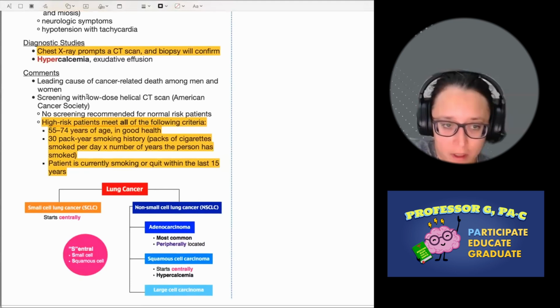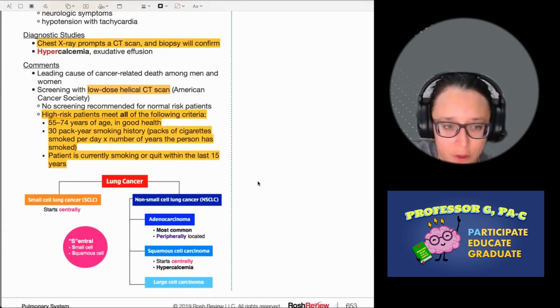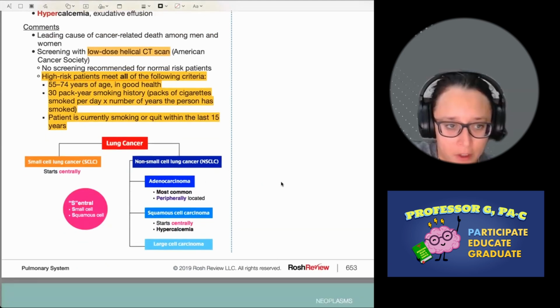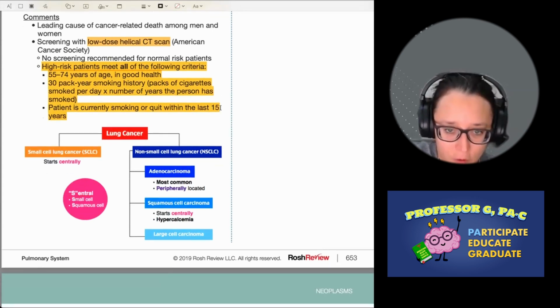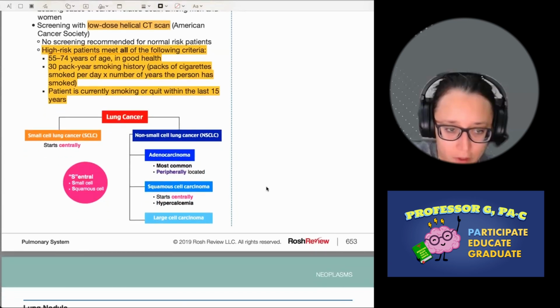Screening. You should know about lung cancer screening. You should know who is a candidate for screening. Purple and green. Yes, ma'am. You're right. There's a little chart on the screening that you should know. I think it actually comes from Rosh, so we might see it in a sec. Oh, here it is. It says 55 to 74 years. For screening, it's 50 to 80. And pack year history for screening is greater than 20. And these are just risk factors for cancer. And then we can't have quit in the last 15 years for screening purposes.